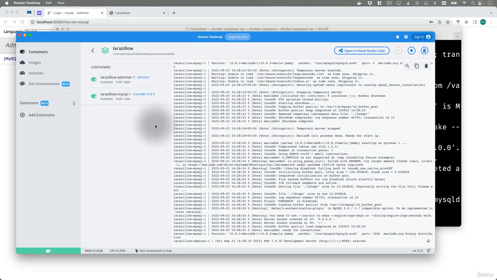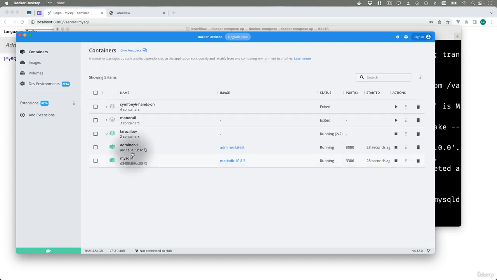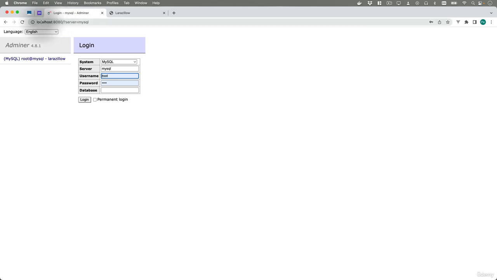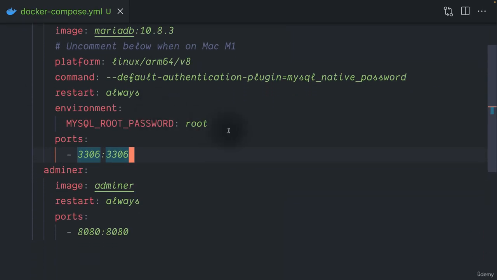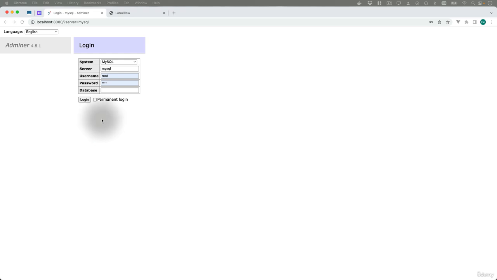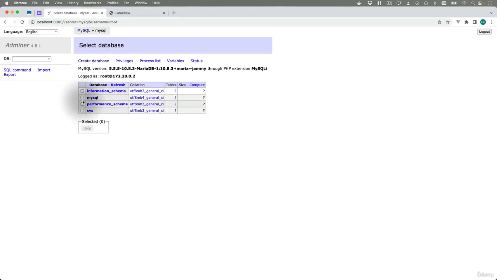And then in the Docker Desktop, you should be seeing the logs. And those two items being green confirm that the containers are running. You can check the status in this column. There is also a reminder about open ports. So now you should be able to visit localhost 8080. The server name should be MySQL, username root, and password, well, whatever you've specified down here. By default, this should be root, so hit login, and you should be seeing a small list of default MySQL databases.